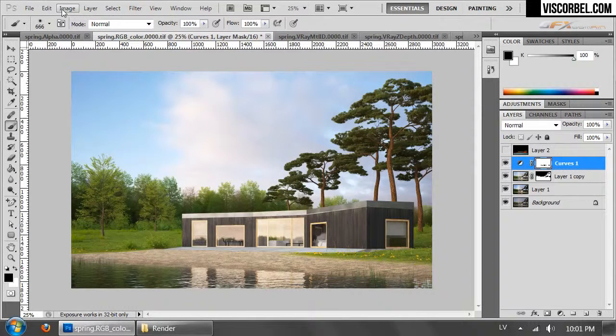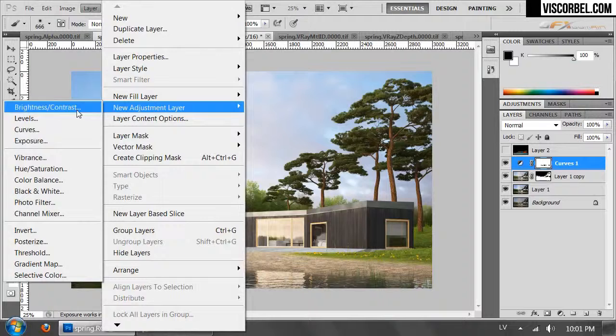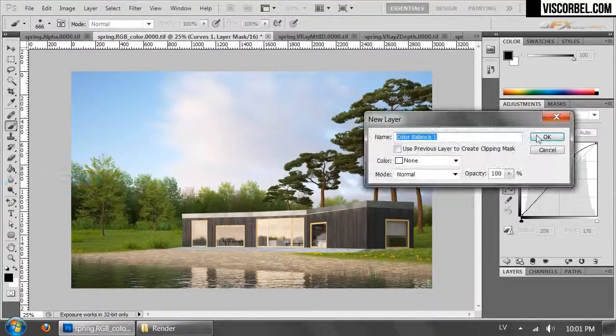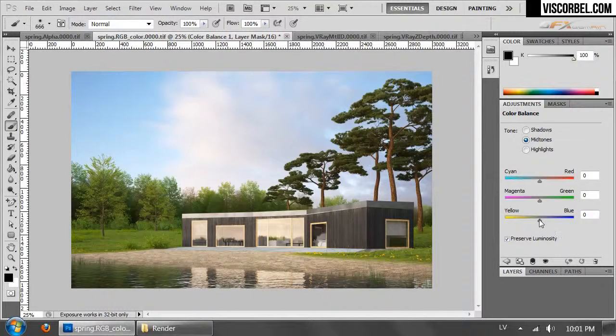Okay, so now I'm gonna add another adjustment layer, color balance, and make the whole thing a bit warmer. Okay, mostly yellows and not so much reds.